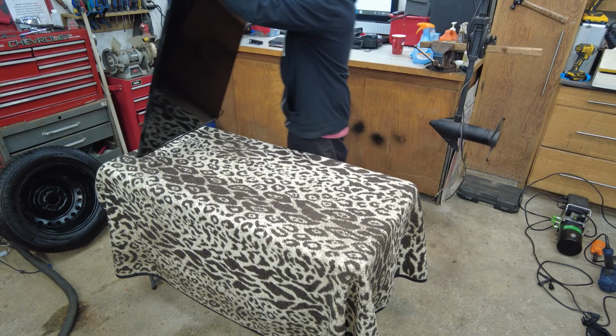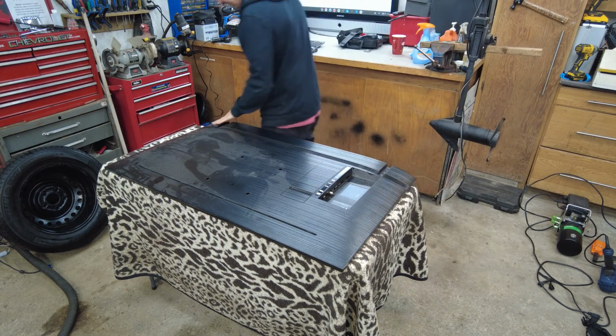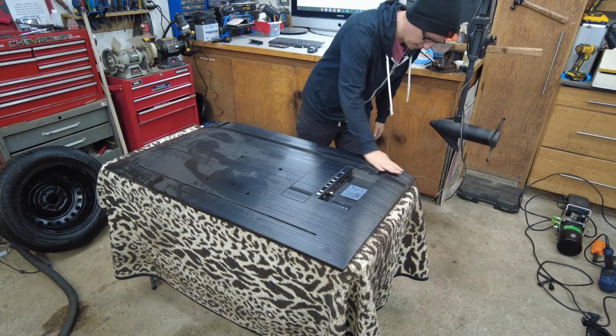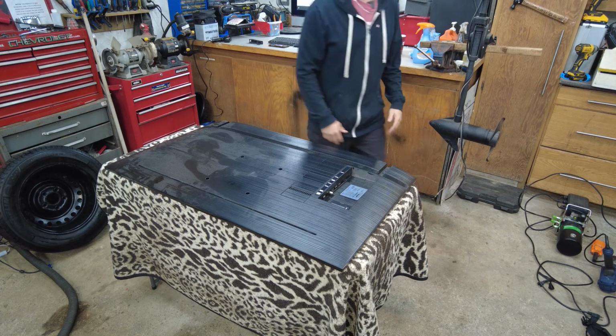Alright, I'm just going to start by cleaning it up. I'm going to wipe it down. It's a little dusty, and it was sitting in the gravel over at the garbage, so let's wipe that down. Where's my cloth?